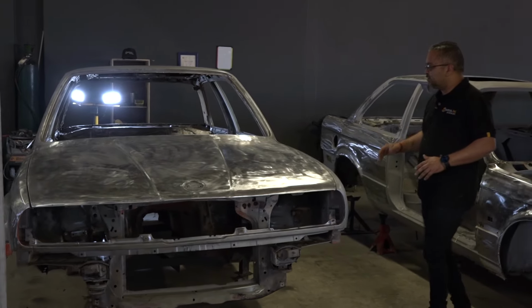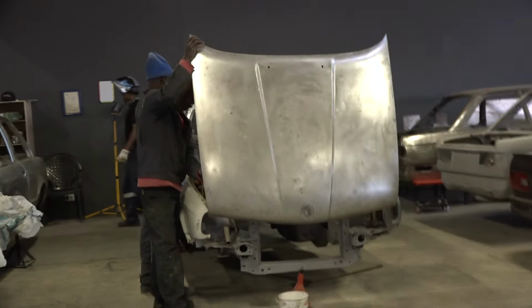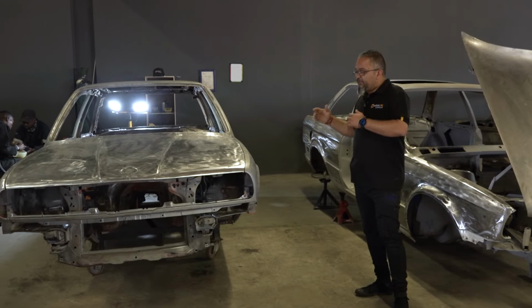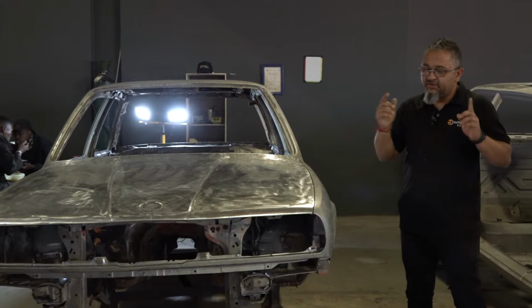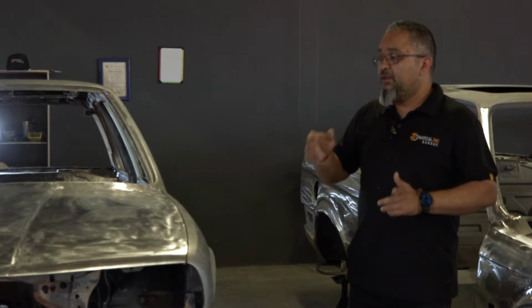We've aligned the car, we're still going to do final alignment on this side here. So windows lined up, the doors are lined up, the locks are in. And we're doing final alignment on metal. And then the car's going to get ready for its first coat of sealer primer. So sealer primer, and then she's going to come in to check out again and then get its final coat of primer. And then we're going to prep up again and get ready for paint.